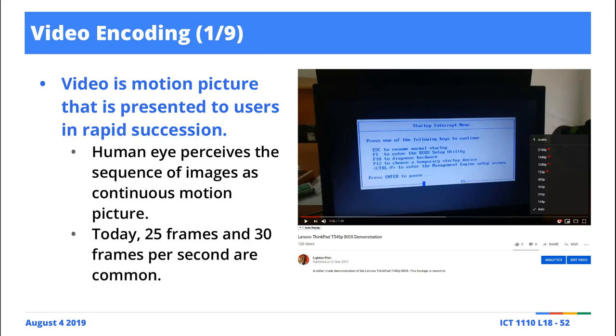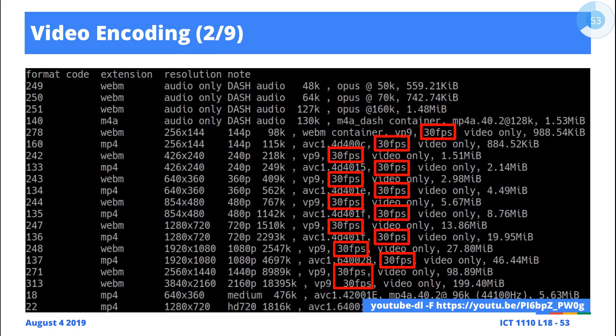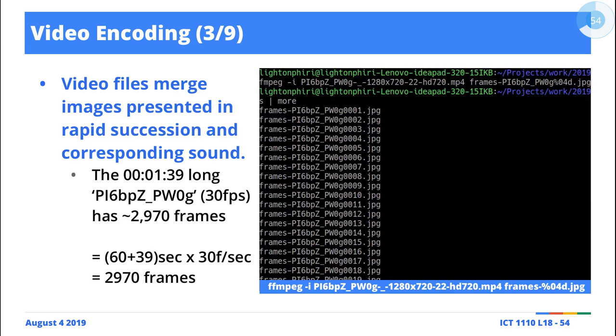And we actually got to discover that these days, videos are typically encoded using 25 frames per second or 30 frames per second, right? You can see this if you download a video from YouTube; it's almost always the case that you see 25 or 30 frames per second. If you want to have some fun, you can go to YouTube and look at videos from, let's say, the early 1900s, and you'll realize that the number of frames per second that that motion picture was using was substantially lower than what we use right now, which is why it looks funny, right? It's almost like a series of still images, like a PowerPoint slide, like what I'm doing right now.